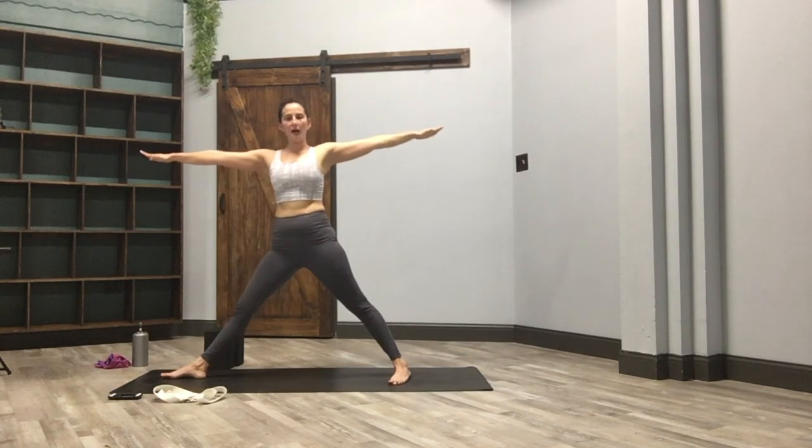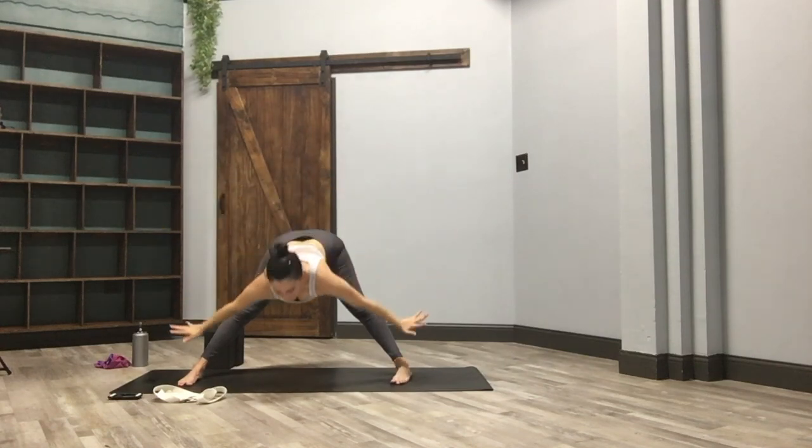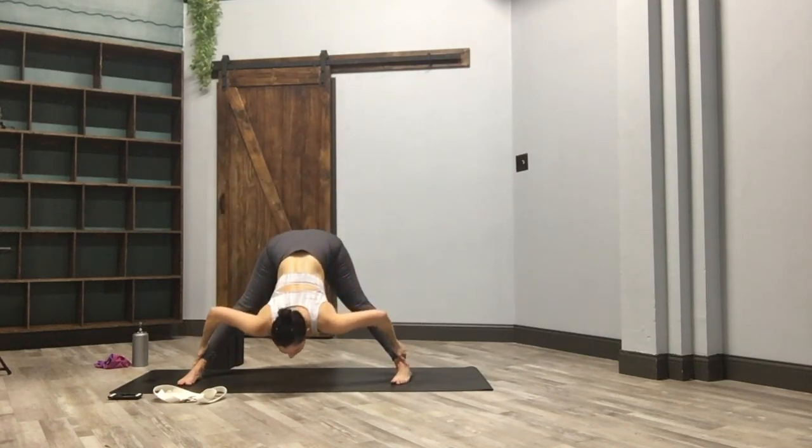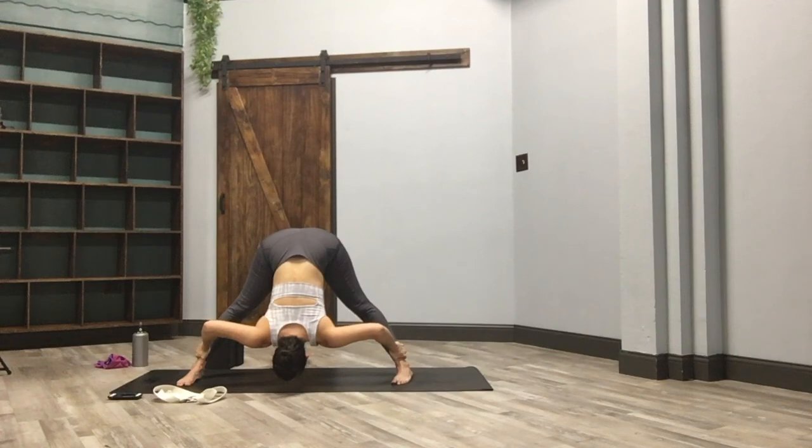Inhale, come up, tee out the arms, turn the right toes to the same direction as the left, and hinge forward. Grab the outer ankles and reach the heart in between the legs and the hairline towards the mat. Feel as if your sitting bones are separating from each other. Rock the weight towards the toes and breathe.